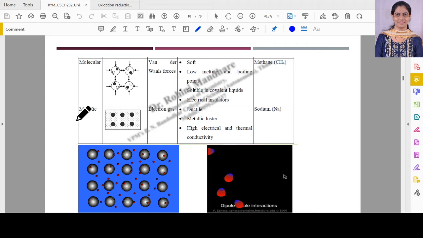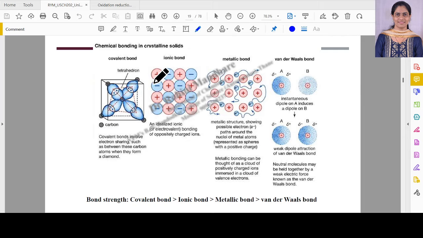Okay, metallic bond and ionic bond, we saw the comparison. In case of metallic bond, there are positive and negative charges. In ionic bond also positive and negative centers are there. In ionic bond, anion and cation are distinct. Cation is what? Positively charged ion. Anion is negatively charged ion. So they are some elemental anion and cation, or molecular species.